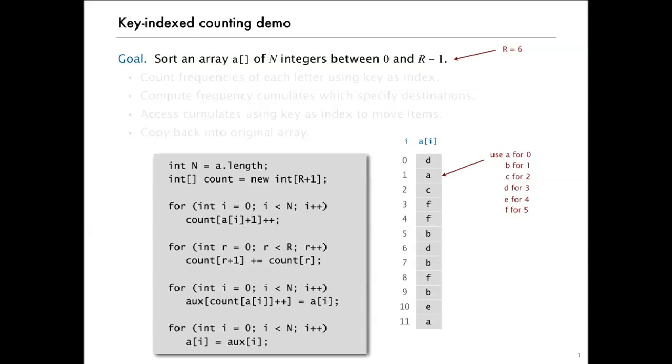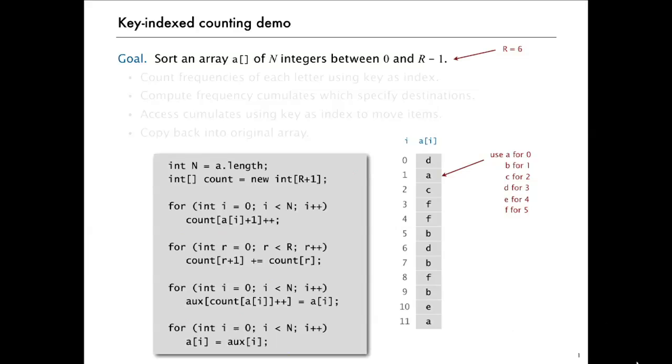So here's the key index counting demo. Now, to make this a little less confusing and not so many numbers, we're going to use lowercase a for 0, b for 1, c for 2, and like that. So it's the a-th letter of the alphabet, however you want to think of it. And we're only going to look at 6. So we're supposing that we're sorting this array that has 6 different small integers, and we're using lowercase letters to represent the integers so that we can easily distinguish between the keys and the indices.